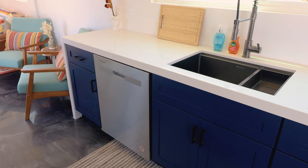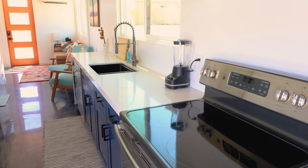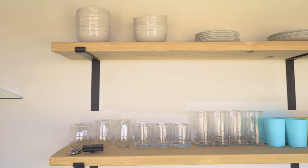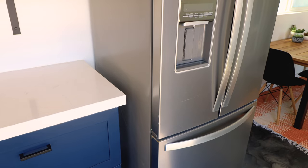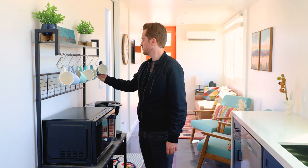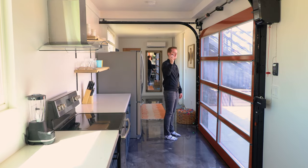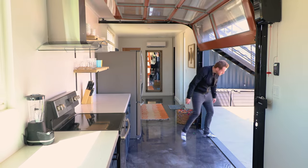There is plenty of countertop space throughout and you can see your key kitchen appliances like your dishwasher, sink, stove top, and oven. There are also two shelves with all of your glasses, mugs, plates, and bowls. And if you go all the way to the end of the counter, you can find your large fridge and freezer units. Along the other wall there are a few extra coffee mugs, a nicely decorated sign at the top, and more appliances like your microwave and Keurig. You can also open up this big garage door for easy access to the outdoor space.